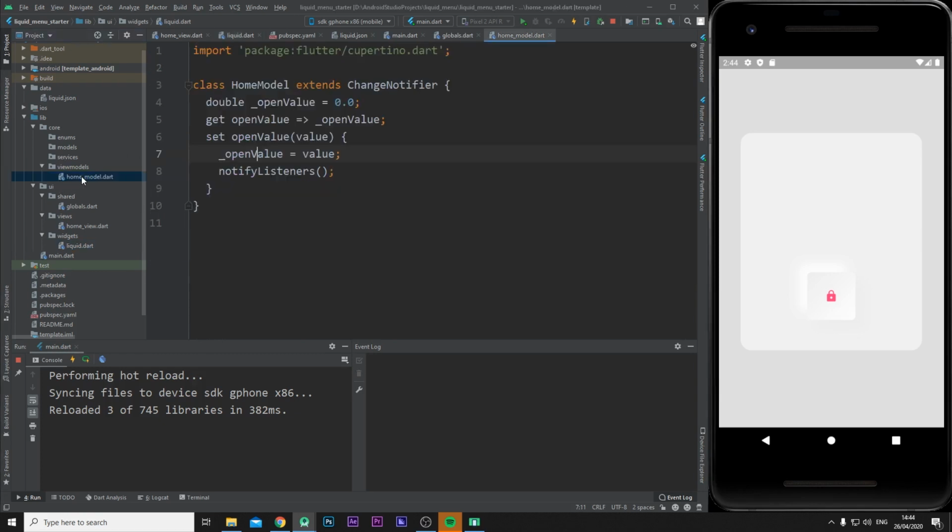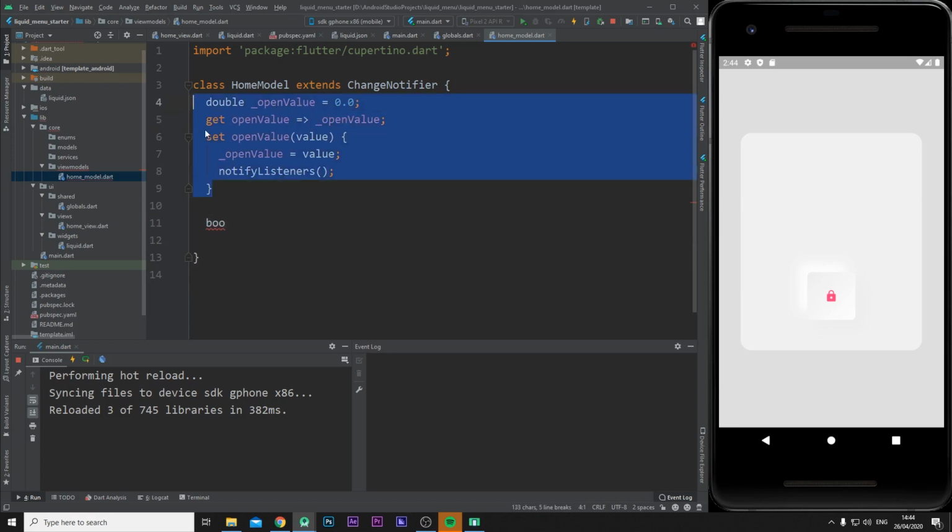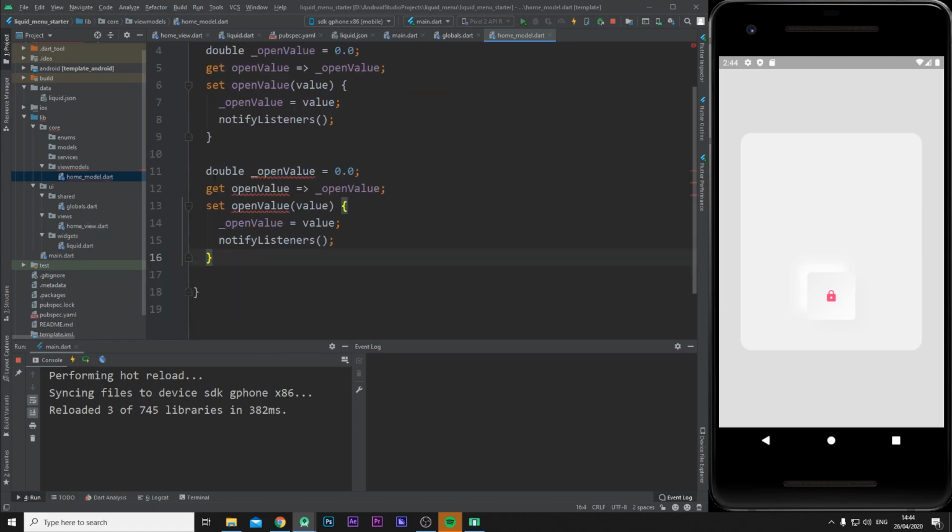And we need to keep track of whether or not the menu is open, and we can do that in a similar way. Actually, let's just copy this because we need similar getters and setters, but in this case it's going to be of type Boolean, right? And we want to set this to is opening. It's a sort of busy state, and you would set this to false by default. Let's copy these, paste them here as well, and just remove the underscore, and you got exactly what you want as well.